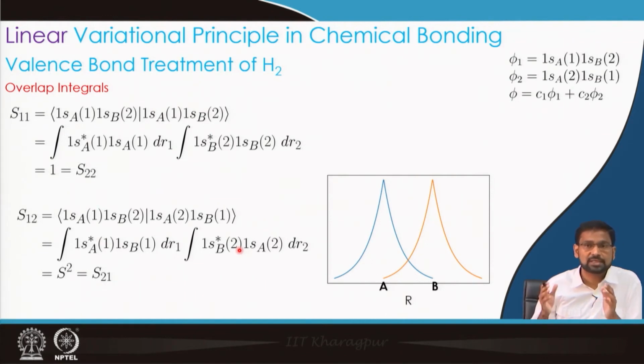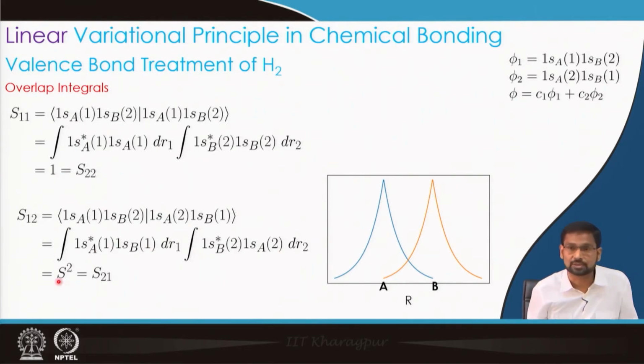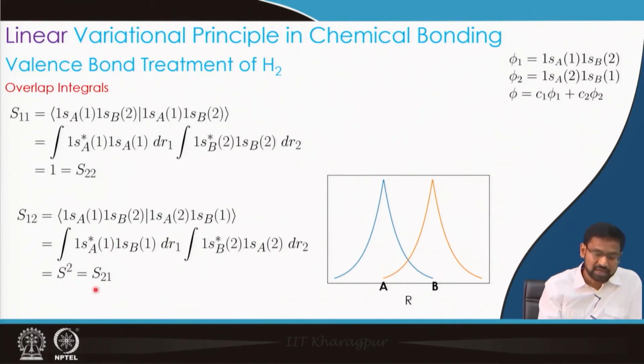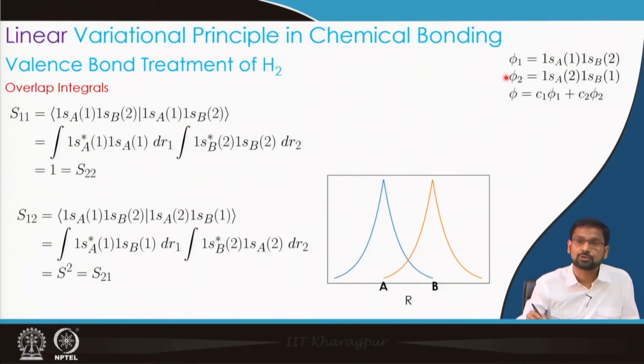Just to remind you, we are still working under Born-Oppenheimer approximation. That means our nuclei are frozen. So therefore, I have a fixed value of r. So given that I have a fixed value of r, I have a definite value of the overlap integral S, and therefore one term S comes from the first integral, another term S comes from the other integral. So I am writing it as S squared. Similarly, I can show that for H21, which is the overlap of phi 2 with phi 1, it is just the other way around.